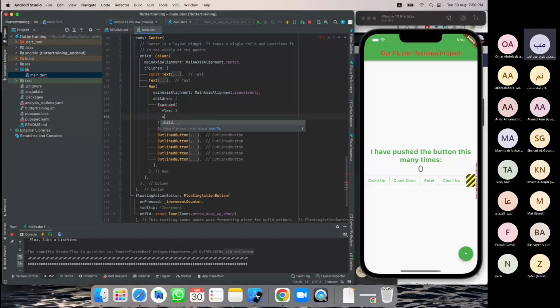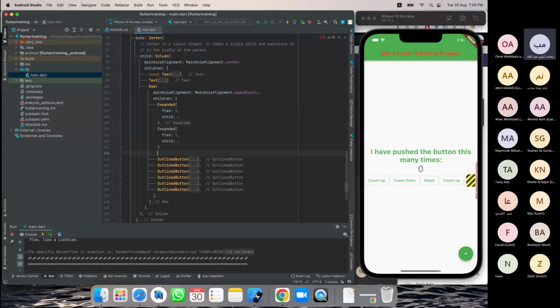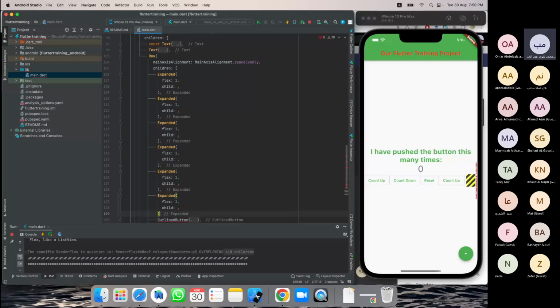And there is a child, and let's copy it 5 times. 1, 2, 3, 4, 5, 6.